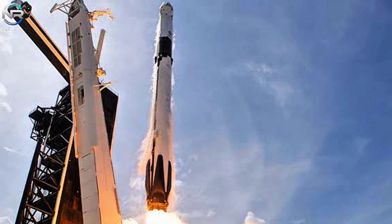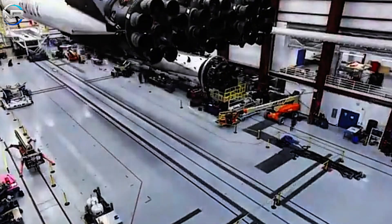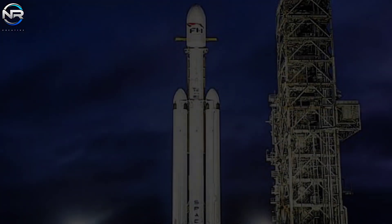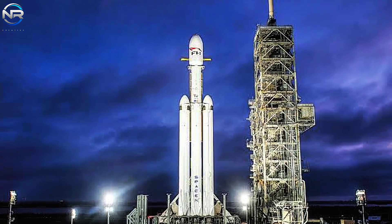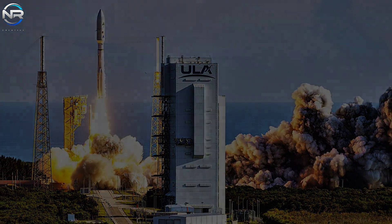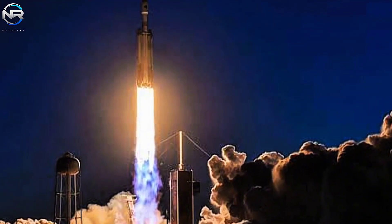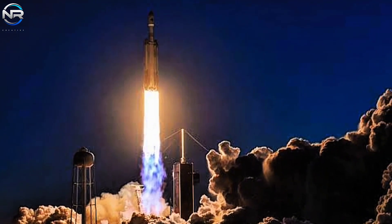There are also financial benefits. The current price tag for a Falcon Heavy mission is around $150 million. However, successfully recovering all three boosters has the potential to lower repair and replacement costs, which could lead to lower overall costs, increasing the rocket's competitiveness against rivals such as Blue Origin's New Glenn and ULA's Vulcan. In scenarios involving substantial payloads or unconventional orbits, Falcon Heavy demonstrates superior capabilities, and full hardware reusability across such missions would give SpaceX a significant competitive advantage in cost efficiency.